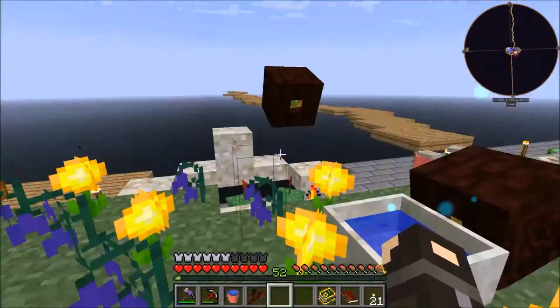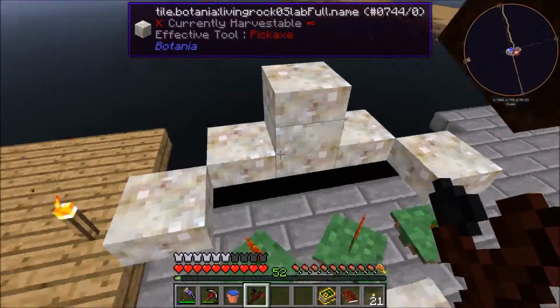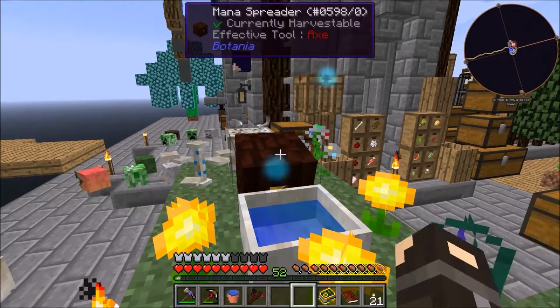Absolutely adorable. Okay, so these are the thermal lilies. Normally I have lava going right here, and it's constantly feeding to this spreader and into the mana pool. I probably showed that off before.